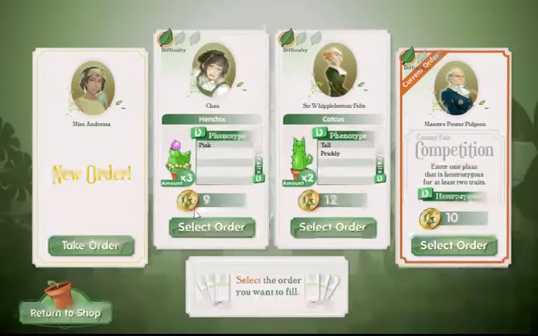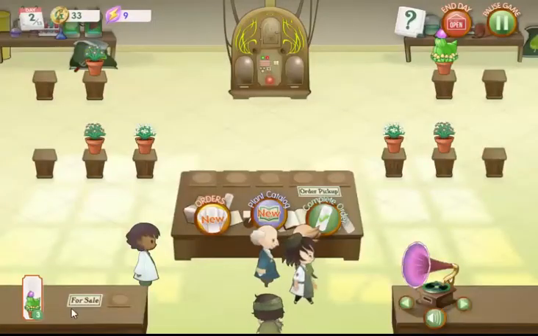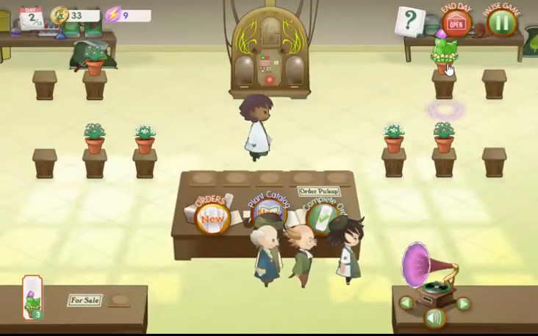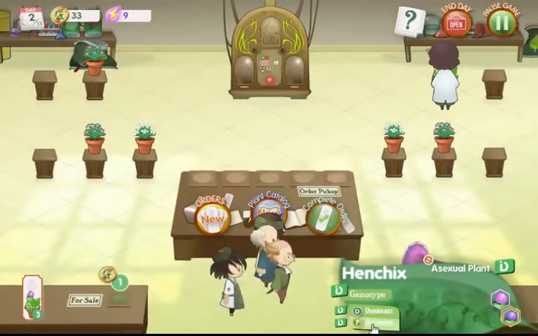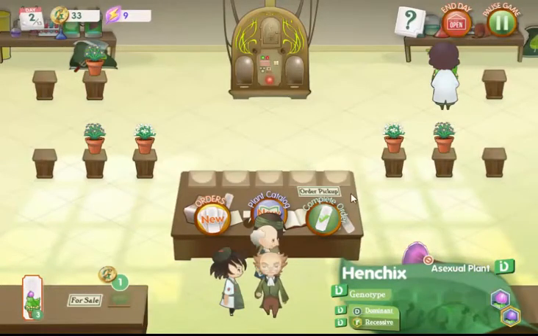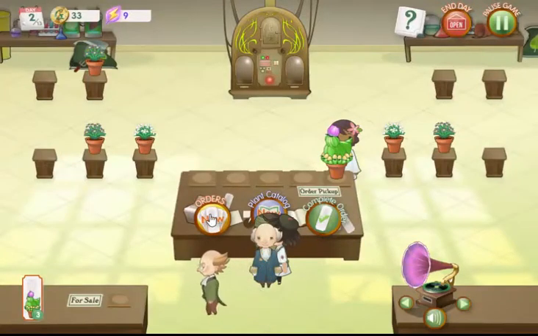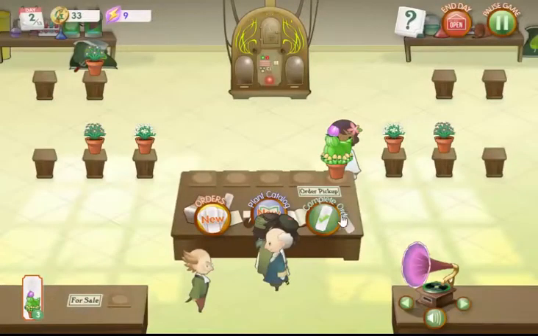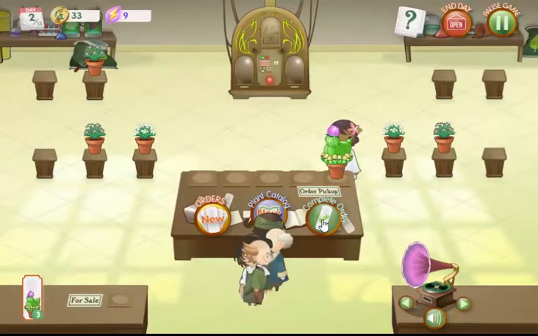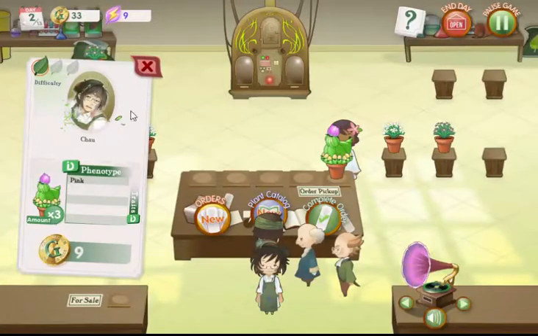Okay. Again, a lot of customers. Sure, okay. Okay, pink. I think we already have this one. Is this the one? Pink. Okay. Oh, here we go. Complete order. I need three of them. Yeah, three.